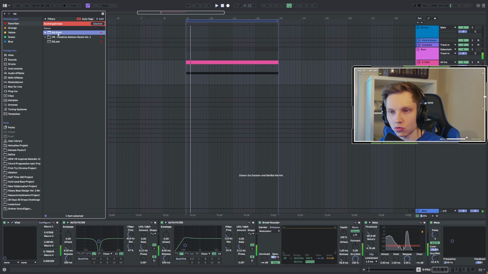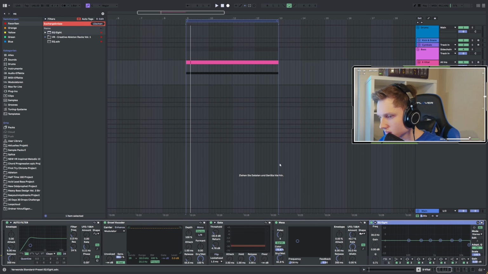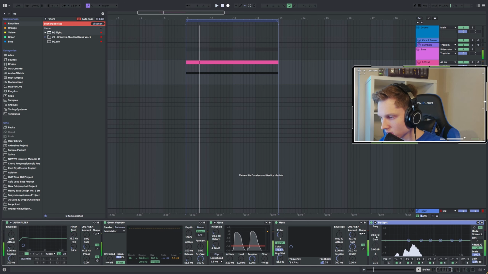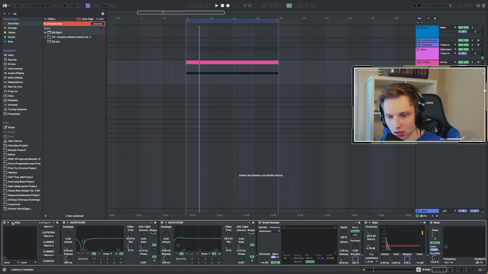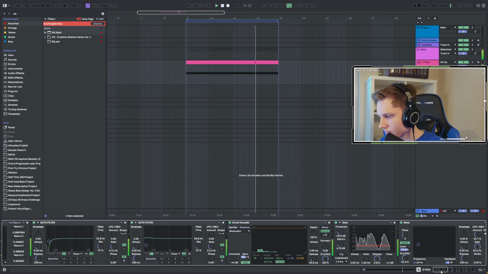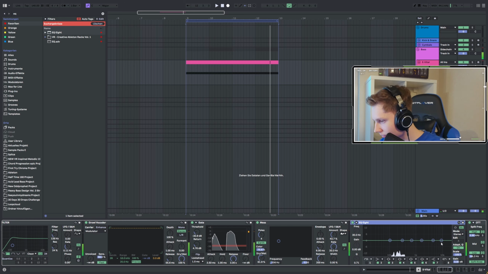And what we would also do is increase the high end. And actually increase the distortion in Wave a little bit. And there we go.